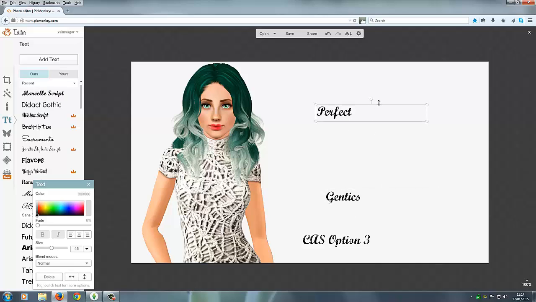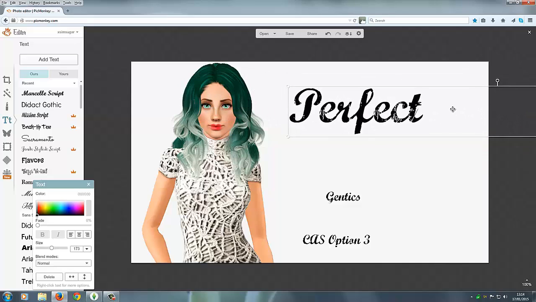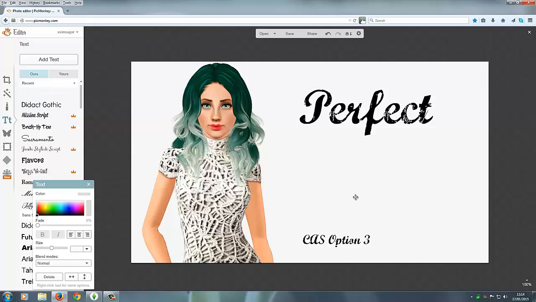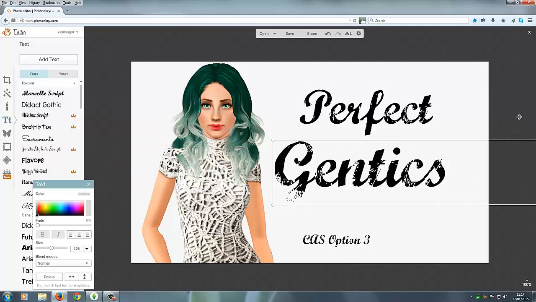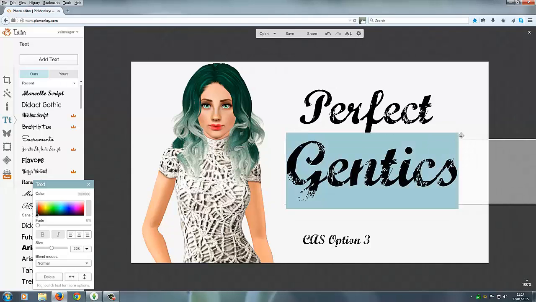So once you've got your text, you can then do lots of things to this. You can make it bigger. Now you can make it bigger down here, but I always like to just pull the box, and it just makes it a lot easier, I think. So you're just going to do that with your "Perfect". You go down to this box again, don't worry if your box goes off here, it makes no difference whatsoever.